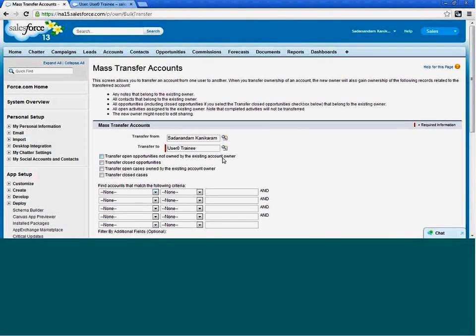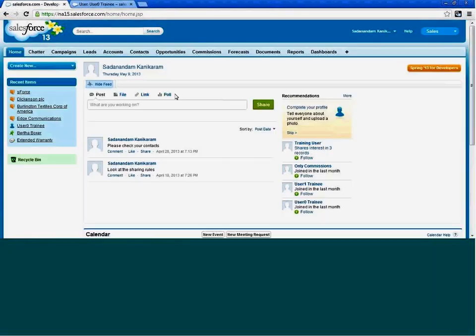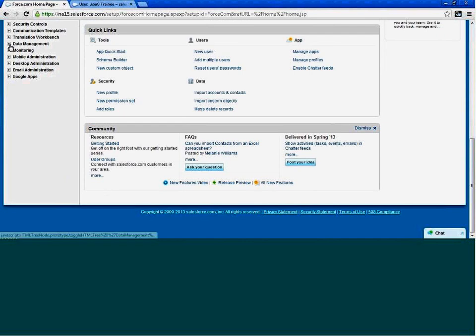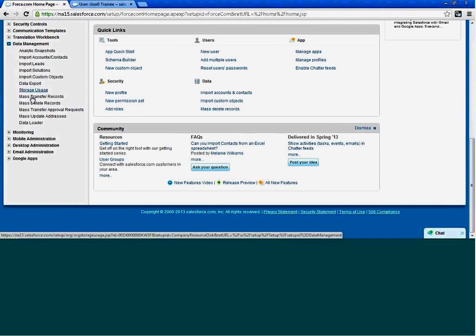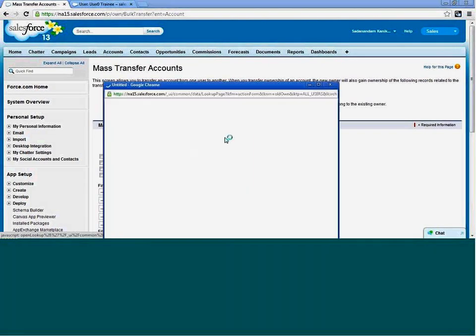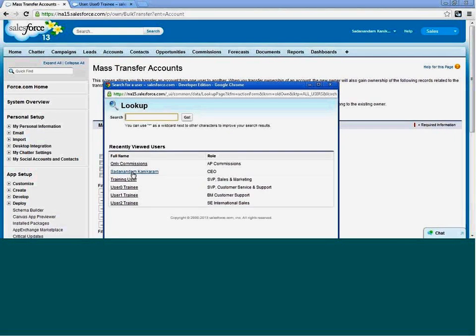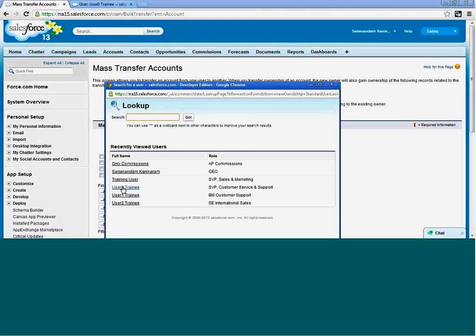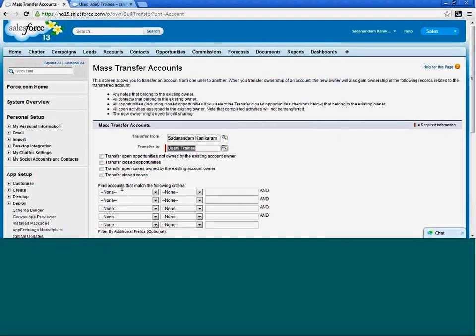You go back to setup and start again. Transfers, accounts, and I select from, this is for, and.